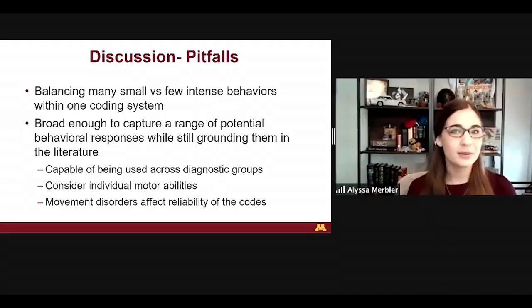Finally, one of the biggest challenges is movement disorders. Some of our participants have movement disorders like chorea, where we're seeing large arm and leg movements kind of randomly, and it's so far been pretty difficult to figure out: are those in response to the application, or are the movements more related to that movement disorder pattern? And this is still a challenge that we're working on.